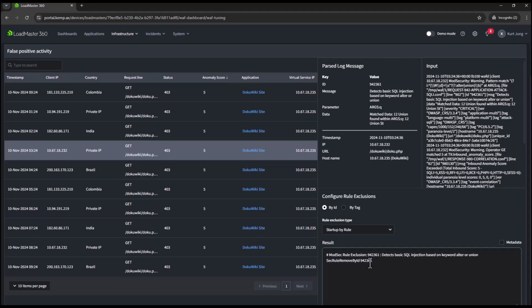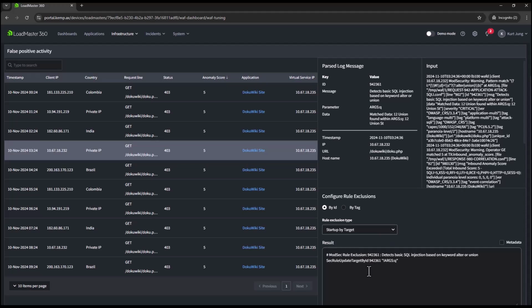Now, that may not be the best idea. In some cases, maybe that is the right approach. But in some cases, you may say, well, I don't want to block that rule altogether because later down the road, there could be some SQL injection attacks that are real, and you don't want to allow that traffic to go through and not be blocked. So we can get a little bit more specific about the rule.